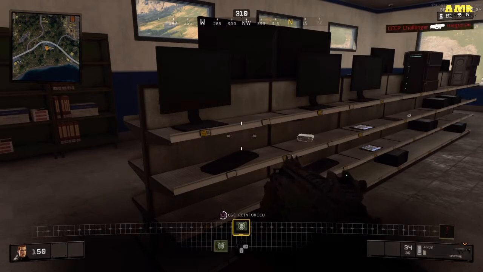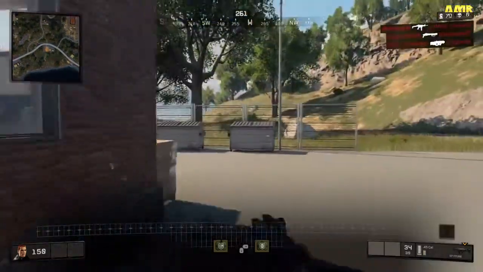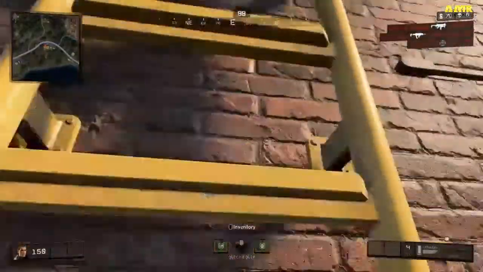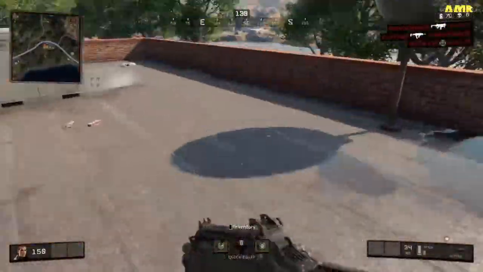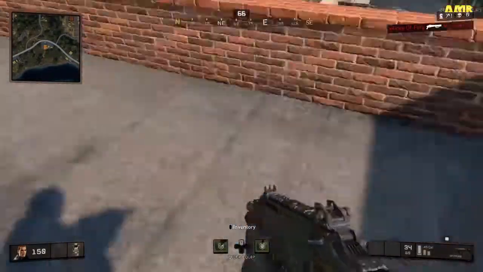Real bones as well. Okay. I don't know what it does, but let's take it anyway. Is there anything going to be on the roof? Come on, give me a gun. Not that gun. But armor.